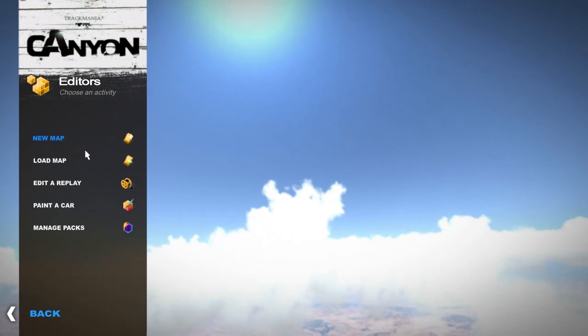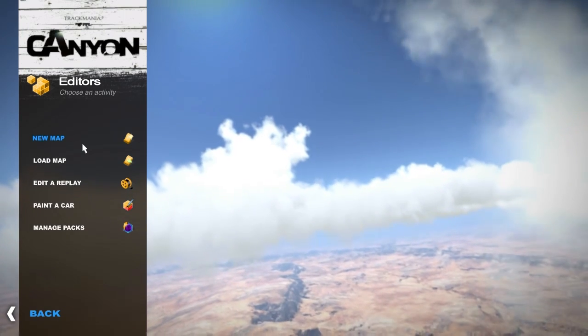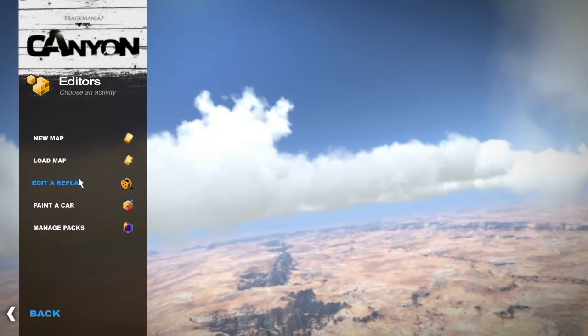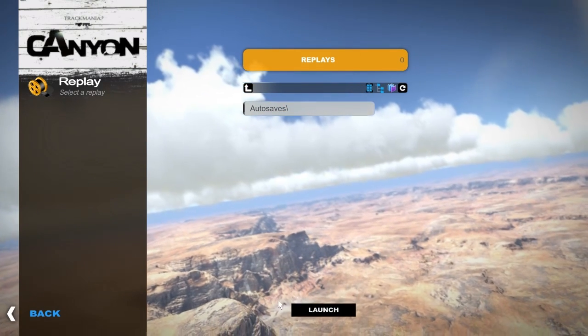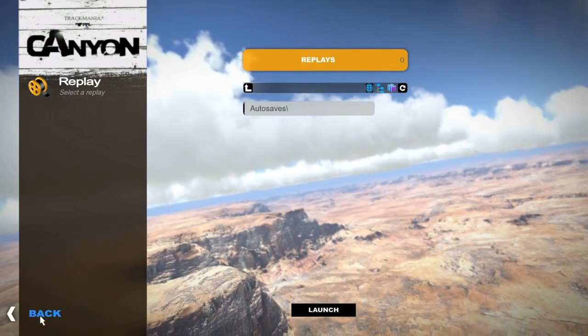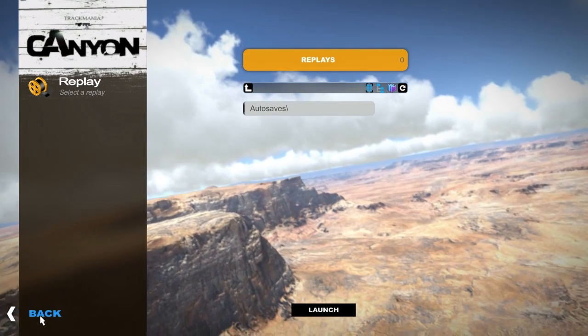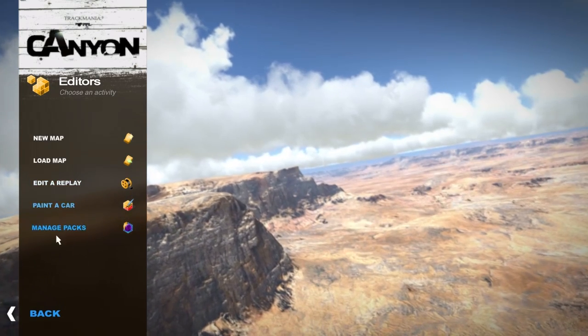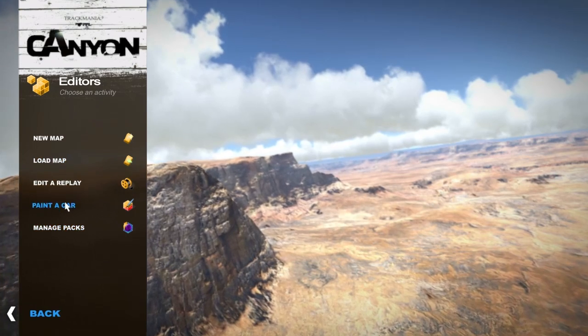Now, there is an advanced mode as well, and no doubt, like the original Trackmania, there will be hundreds of tracks that are designed over the course of this game's lifespan. You can also edit a replay. This is kind of cool. What this allows you to do is to pick a replay and edit it to have different camera angles so you can present something to go on YouTube. It's quite nice. Manage packs. This is for mod packs and things like that. You can create your own, upload it, and all that stuff.